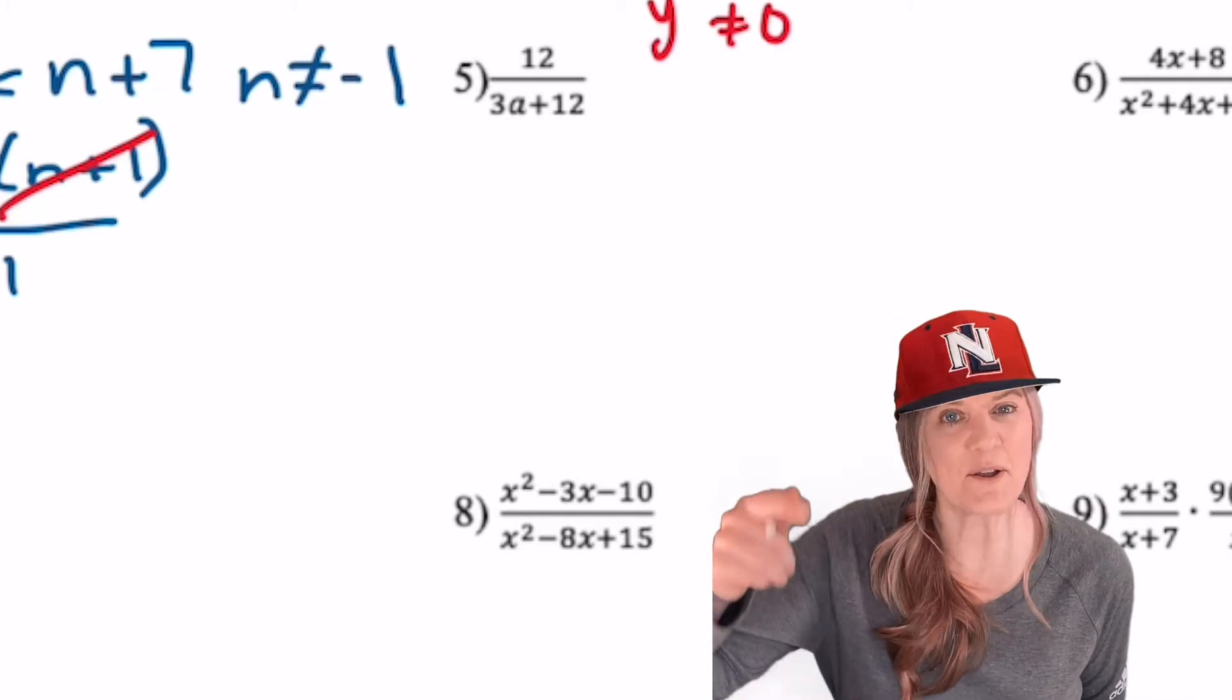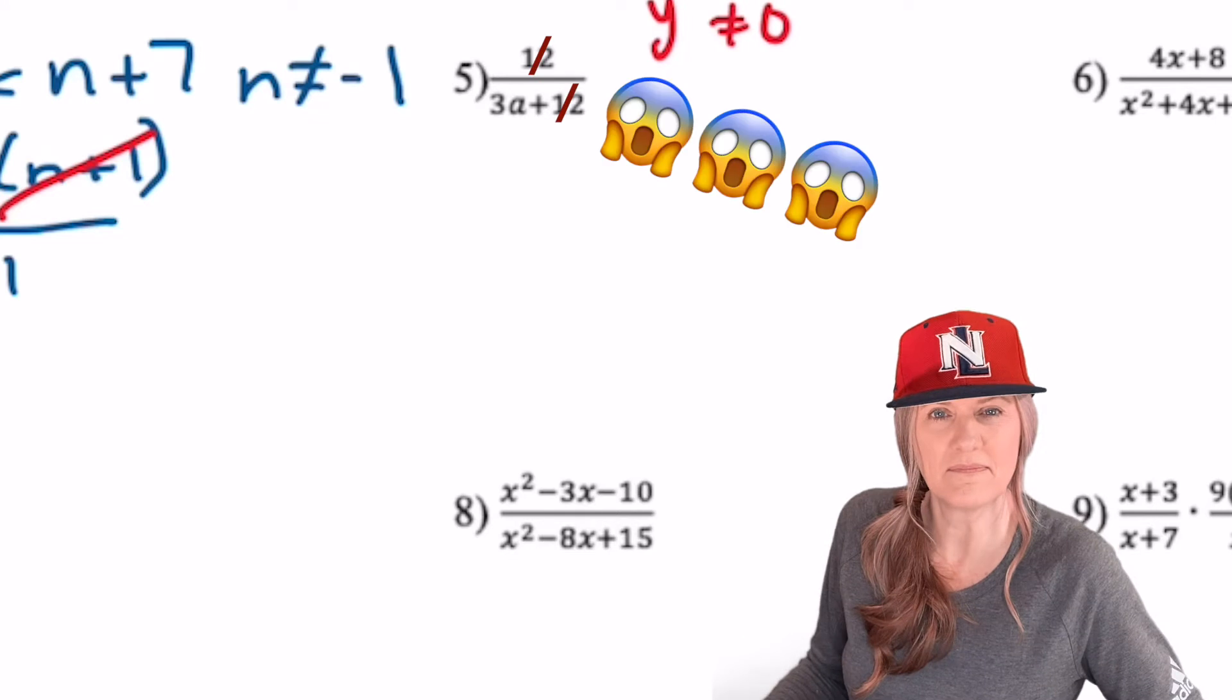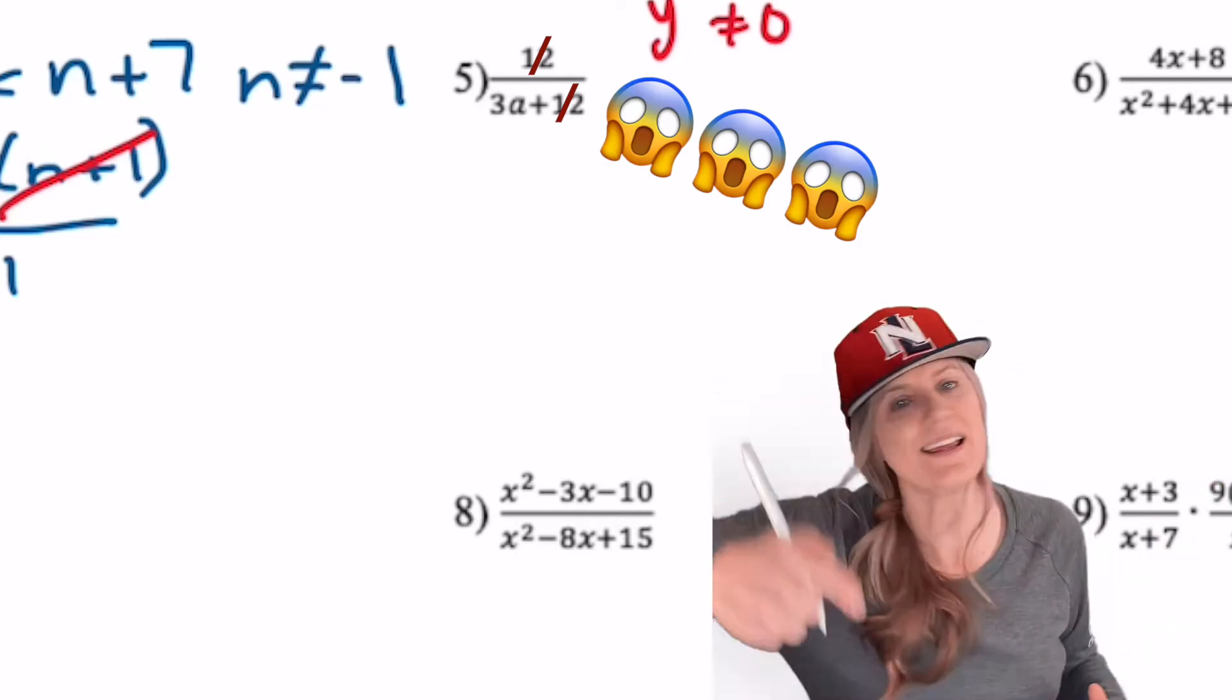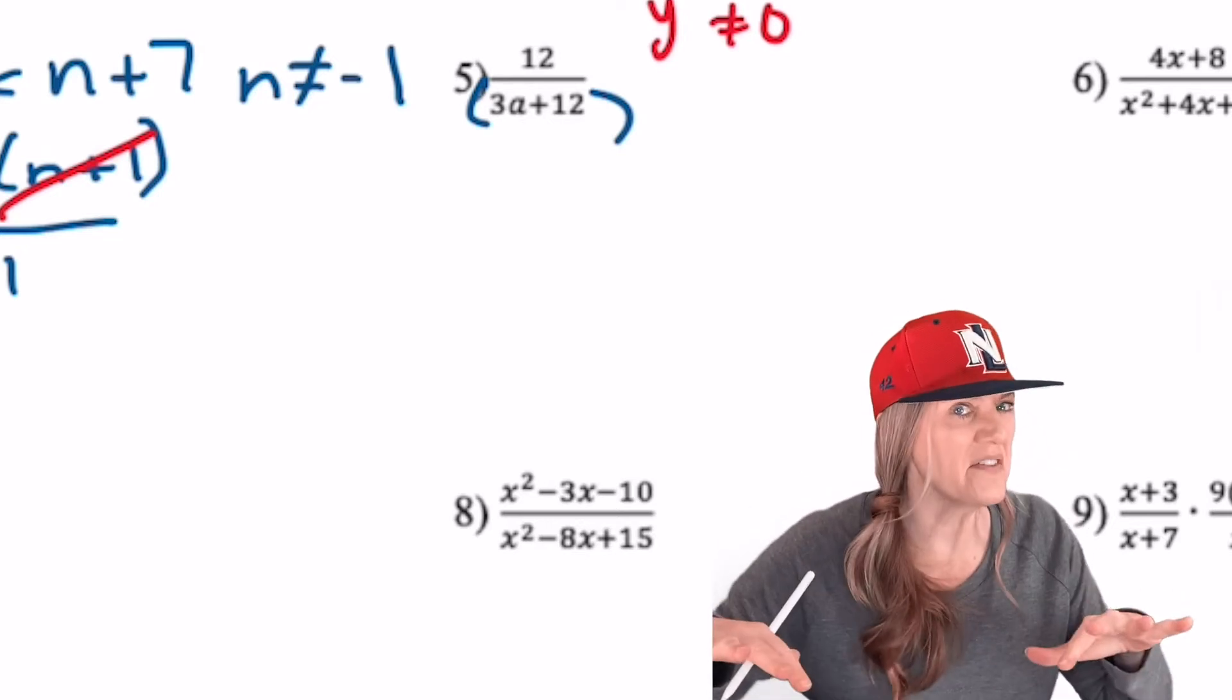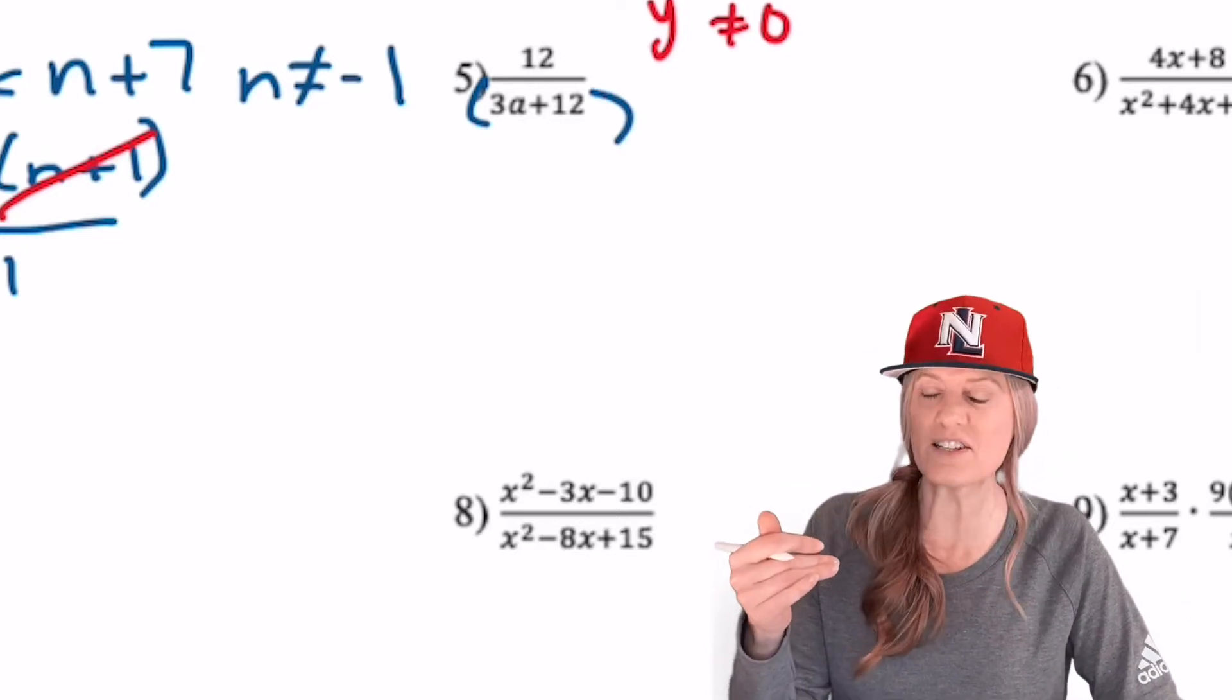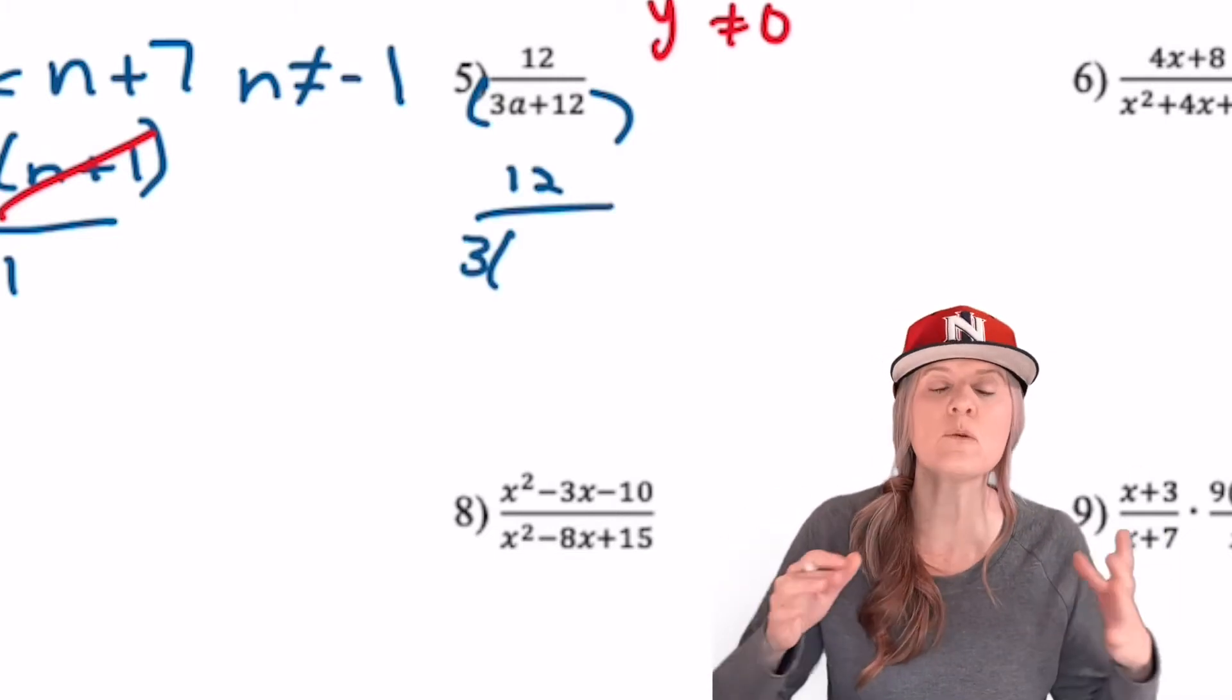Number 5. Let's go ahead and simplify. Divide out those 12s. Did you do it? Well you can't do it, right? We need to hug that denominator out. All of it goes or none of it goes. Now mind you, we can still simplify this. Look at the denominator. We can factor out a 3 and then we'll be able to simplify.